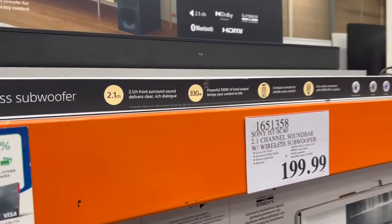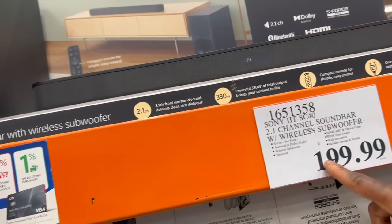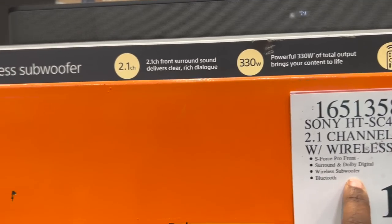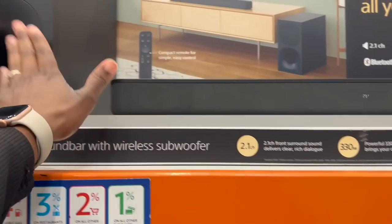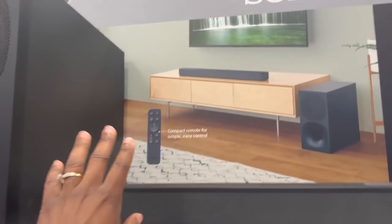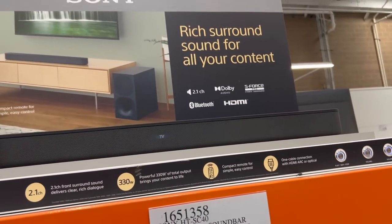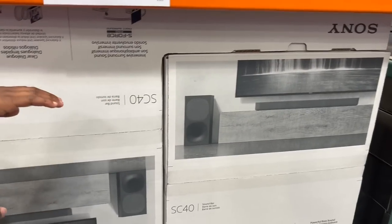Yeah, cool. I like this one, man. And the subwoofer is pretty huge. So how much is the subwoofer, or is it included? All inclusive. Wireless subwoofer, Bluetooth. We gotta look at the reviews because this is included and it's pretty loud, you guys. Look at how you can use it. And it's Bluetooth as well. And they got the remote. Oh, and they have it in store too, y'all. And I like Sony. Sony is a nice brand. So then they have a Bose one.